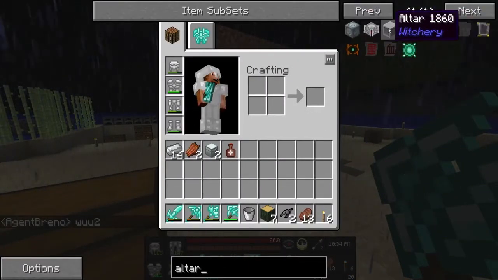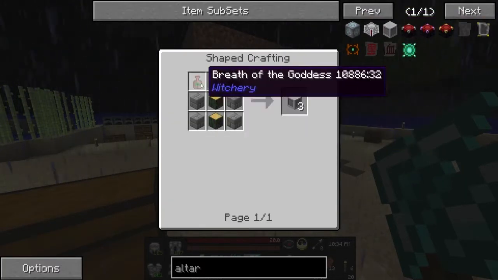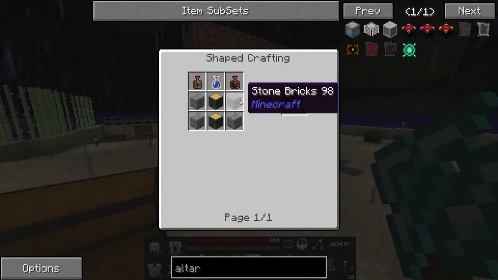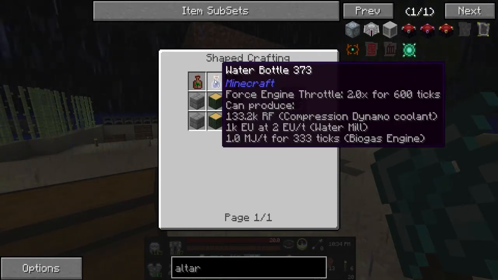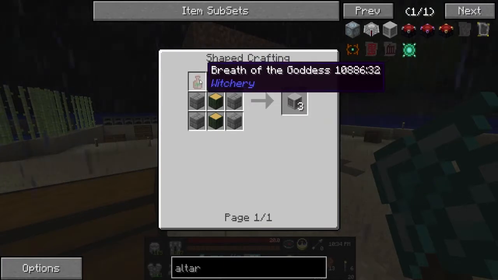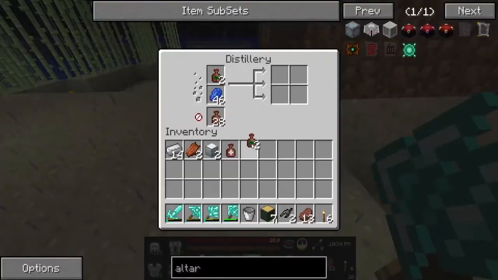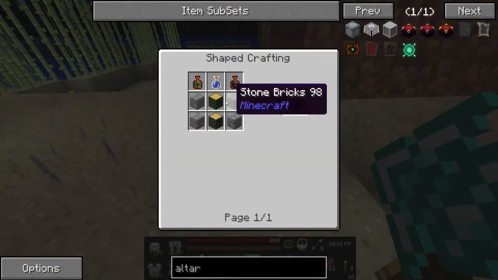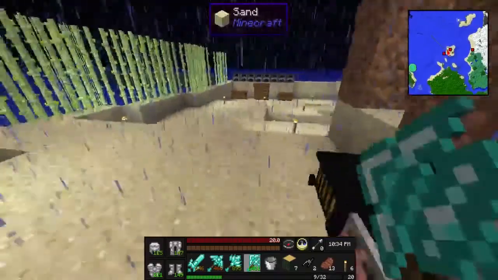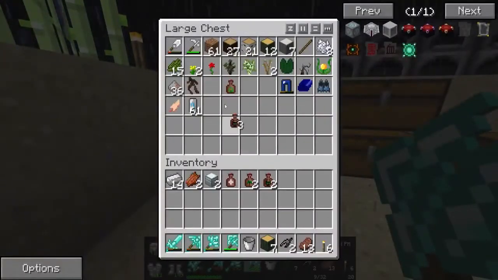And it's the Altar blocks here. So, Breath of the Goddess, Rowan Wood, Stone Bricks, and a Water Bottle. Now, this should be possible, because I only need 6, so I need to make 2 of these. How much Breath of the Goddess do I have? I have enough to make 6 bricks, that's for sure. Exhale of the Horned One should be over here. I need 2 of those.